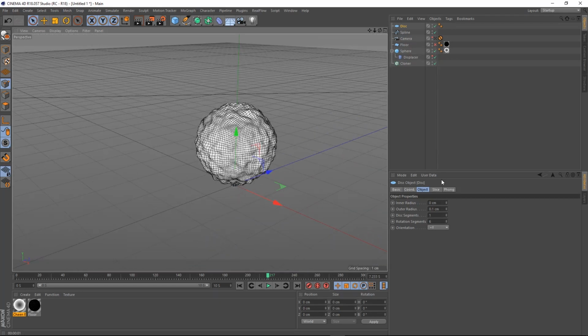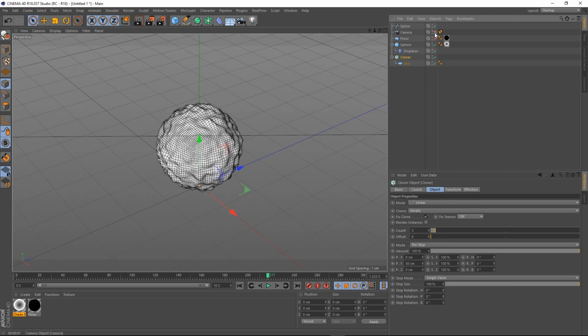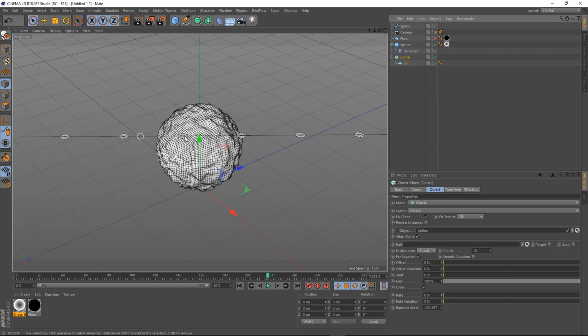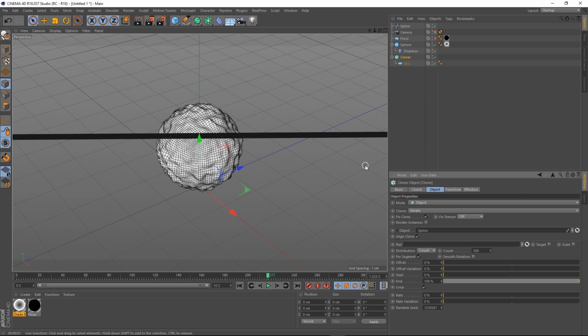Okay, so we want that disc to be under our cloner, so let's put that in our cloner, make it a child of it. Let's go back into our camera view, and in our cloner settings, we want the disc to be cloned along that path, so we need to select our cloner. We need to change it from linear to object, and the object that we're going to be cloning along is our spline. So we're going to drag our spline into this. So now we've got these discs travelling along it. And you can see at the moment the count is 10. I'm actually going to whack that up to 500. So now we have this. A little bit mad. But, you know.